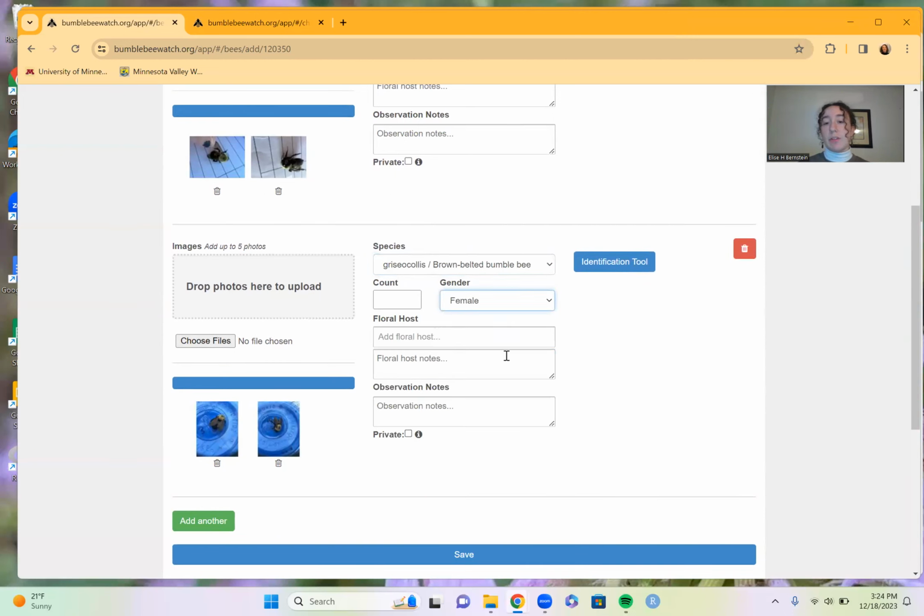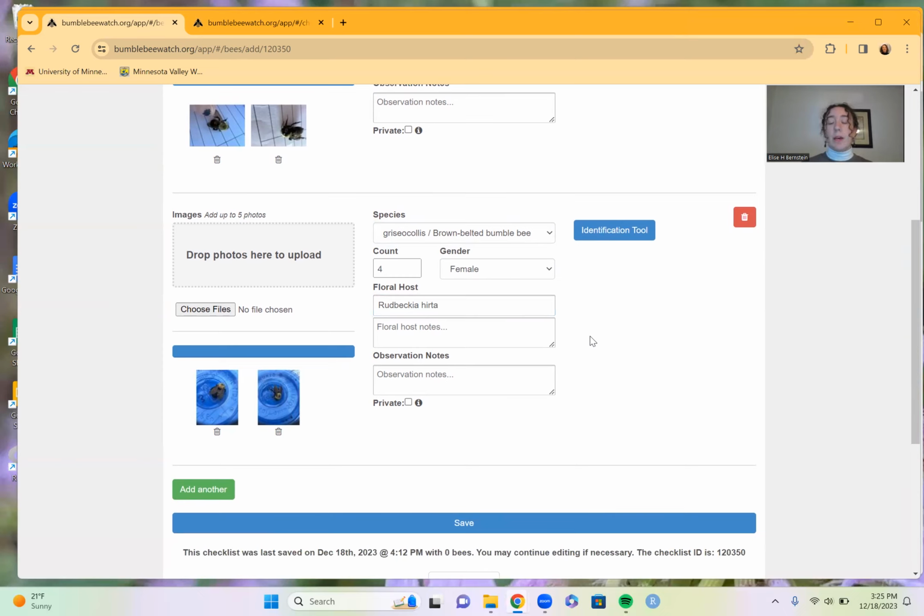So we could say, for example, we saw this Griseocolus female on Black-Eyed Susan, and we saw only 4 of them. So we're trying to keep, again, that species, sex, and flower combination unique, and we're entering that count of 4 as opposed to adding in 4 individual observations using 4 of the same photo. We're just trying to use that photo series one time because we have that count feature.